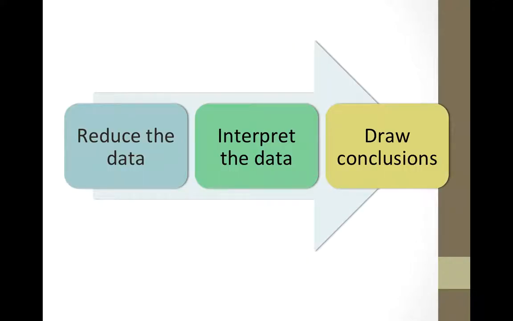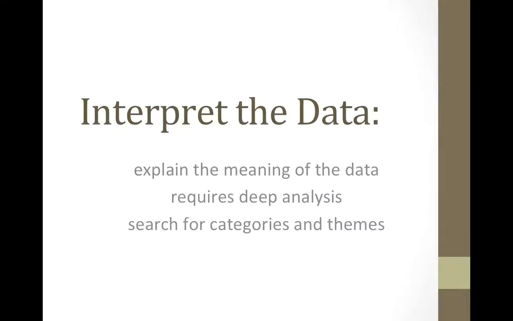We're going to follow a similar process with qualitative data in that we're going to reduce the data. Now in quantitative, we reduce the data by creating some kind of a chart or a table. That may not be the same case for qualitative, but we are going to reduce the data so it's manageable, interpret the data, try to make sense of what's there, and then draw conclusions, really thinking about, okay, what does that mean when we see that data? So it's a similar process for both quantitative and qualitative, but there are some unique differences. We'll focus on those in this video.